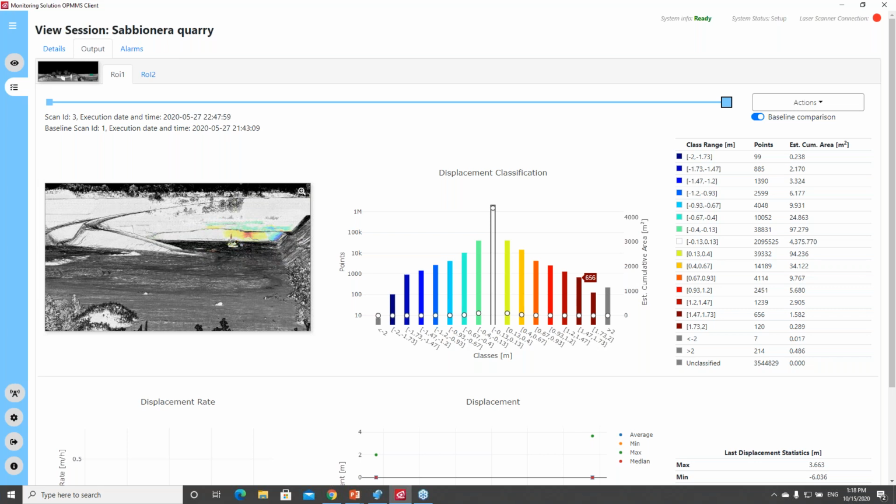Interesting, isn't it? So you had a quick overview of the achievable outputs with single and multiple ROIs, but how is it possible to achieve this kind of results? And the main question, is it hard to get them? To answer these questions, let me talk a bit about the OPMMS workflow.